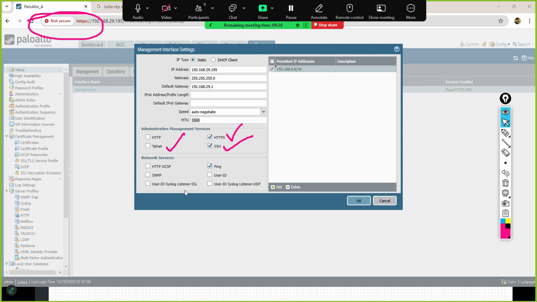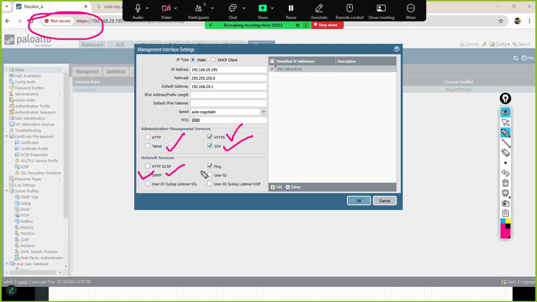These are the network services. If you do not enable SNMP, then from this interface your device cannot send SNMP information to the SNMP polling agent or SNMP server. If you want to set any other interface, you can apply this setting on that interface.